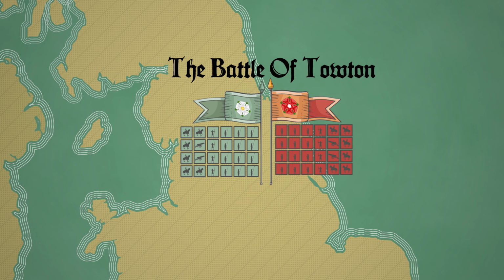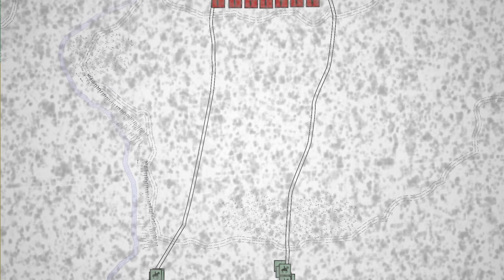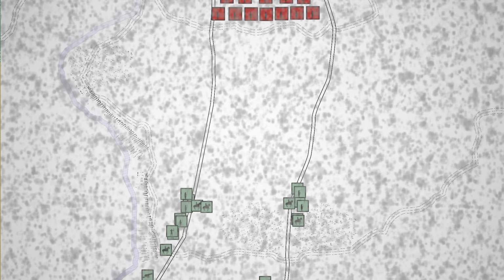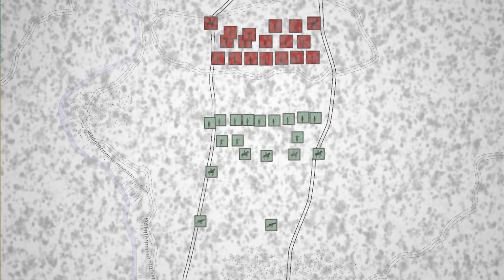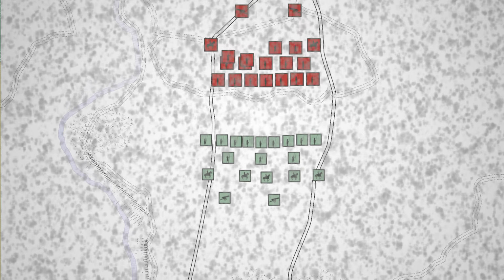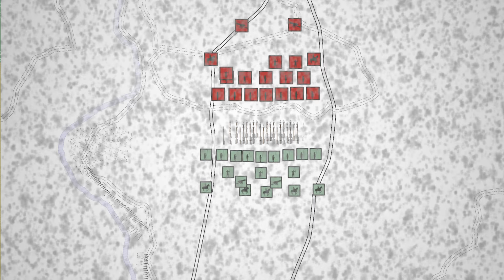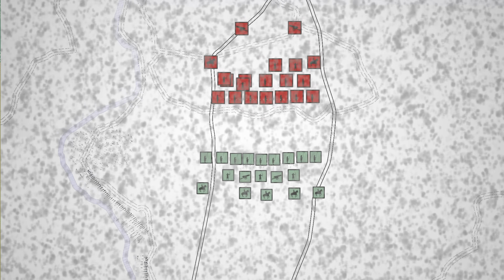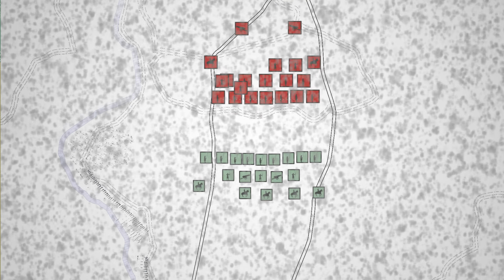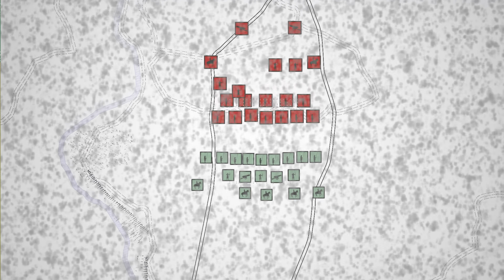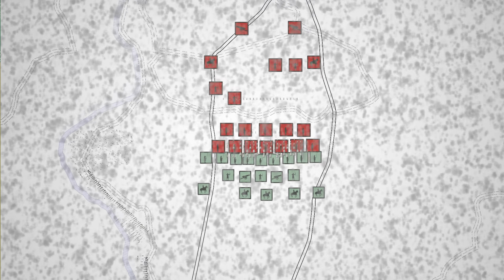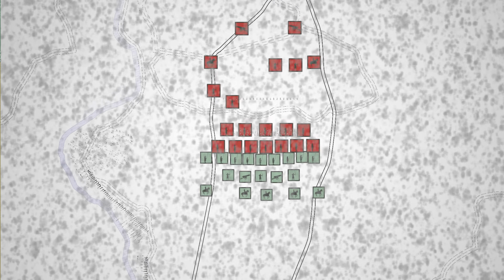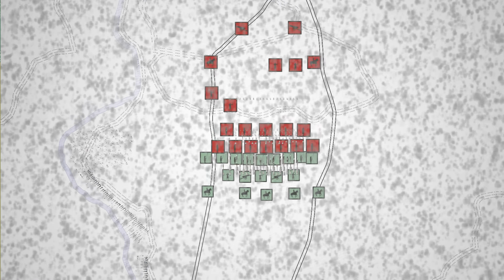The decisive clash came at the Battle of Towton on March 29, 1461, one of the largest and bloodiest battles ever fought on English soil, with as many as 65,000 men on the field. As snow and wind battered the soldiers, the Yorkists deployed their archers with the wind at their back, allowing for greater range, and wreaking havoc into the Lancastrian lines with a single volley. And from there, the Yorkist army continued to outplay the Lancastrian forces, forcing them into advancing into more accurate range of the Yorkist arrows, which either found home in the flesh of the enemy, or stood upright in their path.